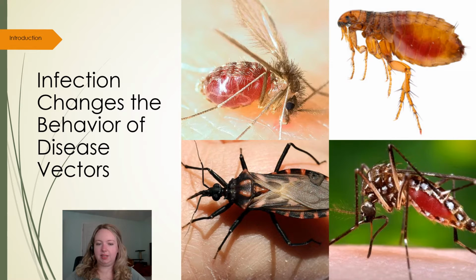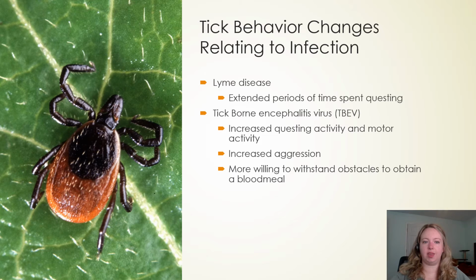Examples of this have been seen in mosquitoes, sandflies, fleas, and kissing bugs. The same phenomenon of changes in behavior associated with infection have been seen to occur in ticks. Ticks infected with Lyme disease have been shown to spend longer amounts of time questing, and a study that infected ticks with tick-borne encephalitis virus showed that when infected, ticks engage in increased questing activity and motor activity, aggression, and are willing to withstand obstacles to obtain a blood meal.